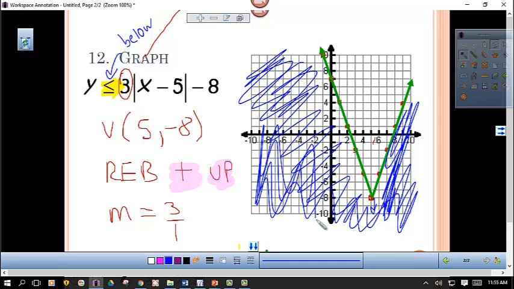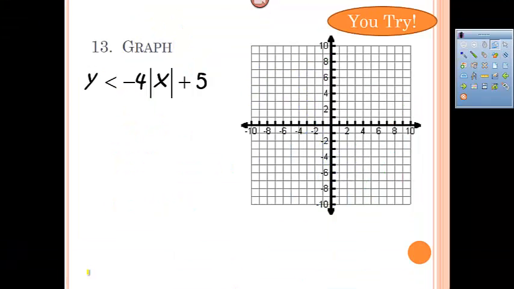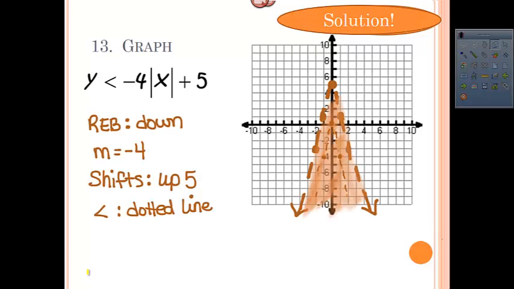And again, if you want to prove to yourself something that is not true, if you tested this point in that inequality and plugged in the point 5, 5 into this function, you would get a false statement. That's part of checks that you guys did in Algebra 1. You don't have to do that though. Okay, here's another practice one if you want to pause the video and try this one on your own. I'm going to post the answer, and if you have any more questions, you need to ask me.